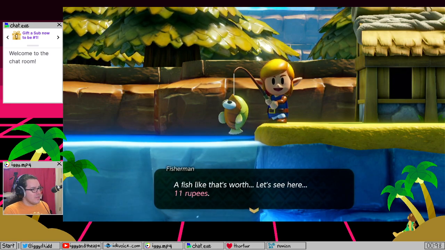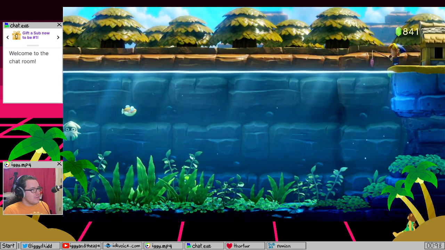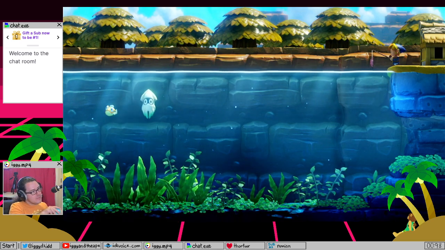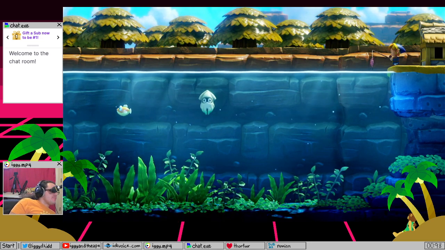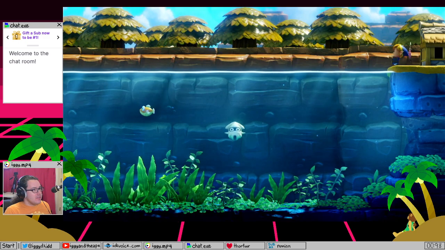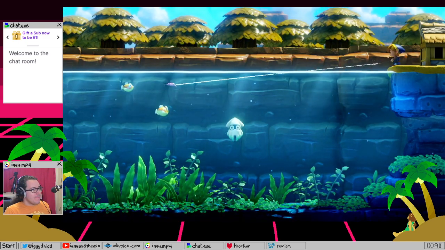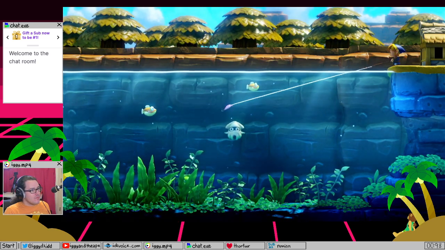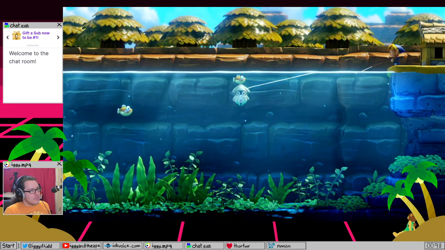Gotta dream bigger than that. Sure, let's keep... Ah, blooper! Wait, let's see how far in he comes. I need him for his shell. His secret seashell. You want it, don't you? Don't you?